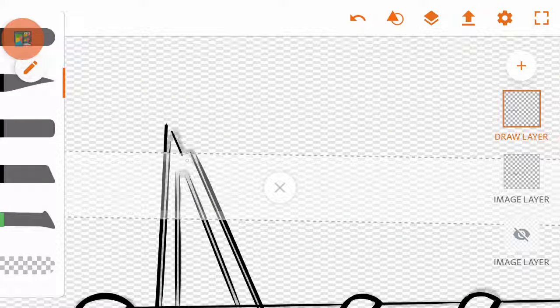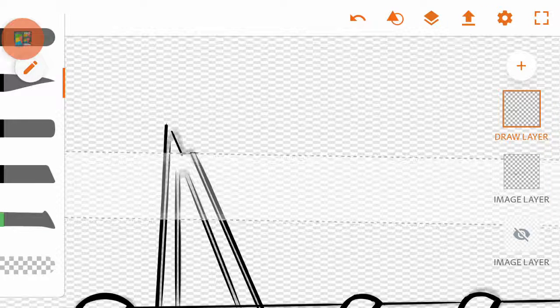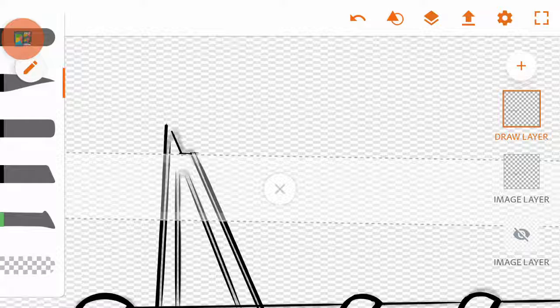It's kind of a bitch, but it's just because I feel like I'm new to it. The more I work in this program, I'm sure the easier it'll get. But coming from the Sketchbook Pro app, man, it's kind of a pain in the butt.